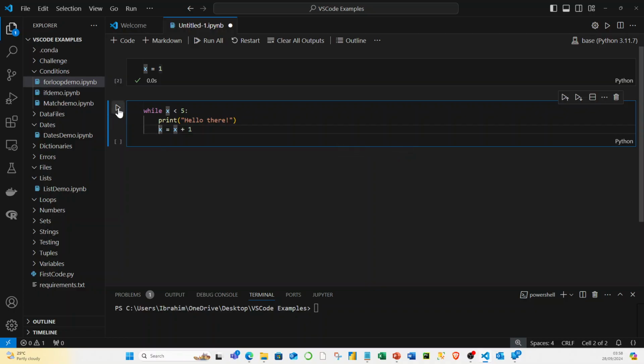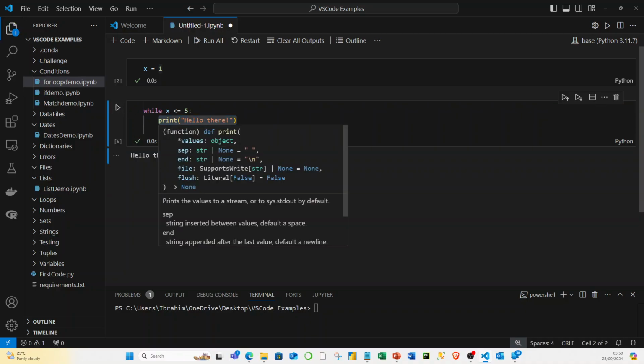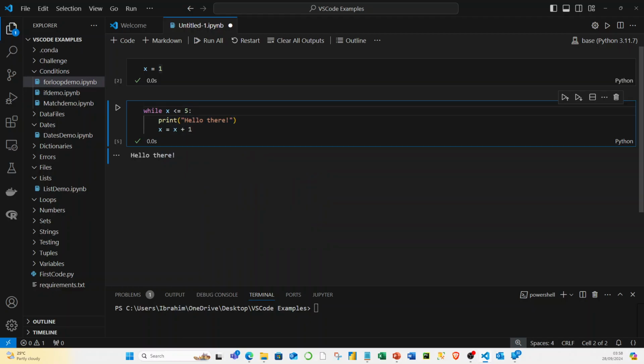So if I execute this now, you will see it executes 4 times because there will never be a 5th time. The 5th time will only come in if I change the condition to x is less than or equal to 5. In that case, the statements within the while block will run 5 times. But this time around, it's different from what we had. It shouldn't be 1. Let me go back. Maybe I selected the state while x is less than or equal to 1. Okay, let me refresh. It goes back to 1.